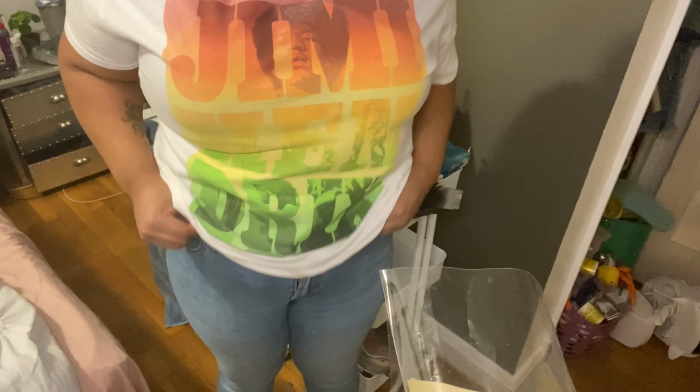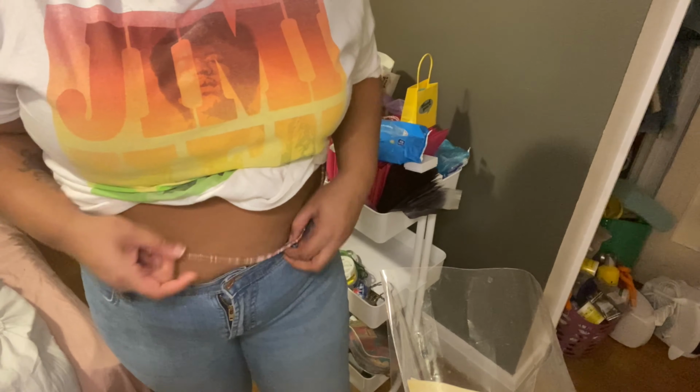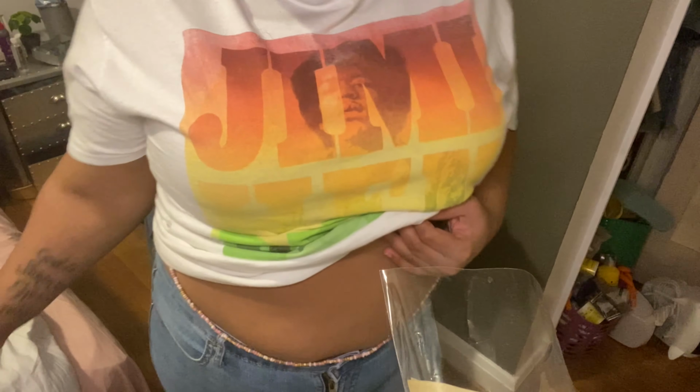This is what I'm wearing. Let me pull my shoe down because I was going to get on here looking rich. That don't even look right. Still don't look right, but I got on some jeans. I don't know what type of shoes I'm putting on, but I got this one. My body getting there, y'all. Still got a lot more weight to lose.